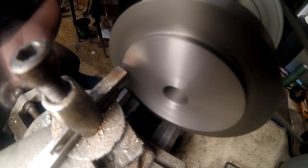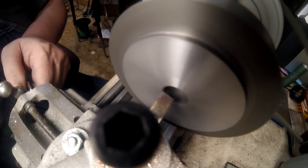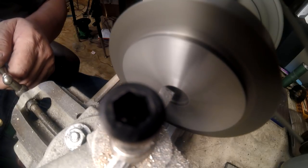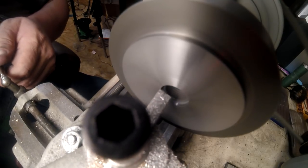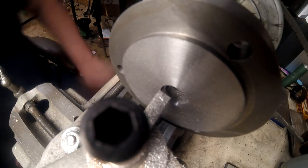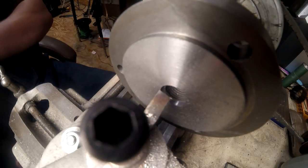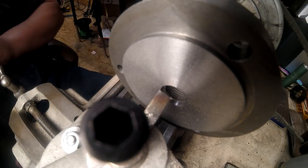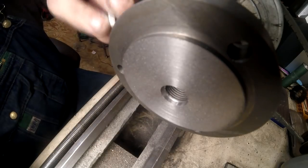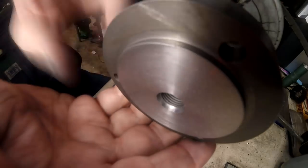Turning down the backing plate for the chuck and facing off the front here, and I later found out that my shaft has about a 2/1000 run out on the face, and that was a lot for about a 5/8 register that's turned on this little shaft. But I later went in there and turned that down, and I got it down to less than 0.5 thousandths. You can see right there, that register right there. You can barely see it.